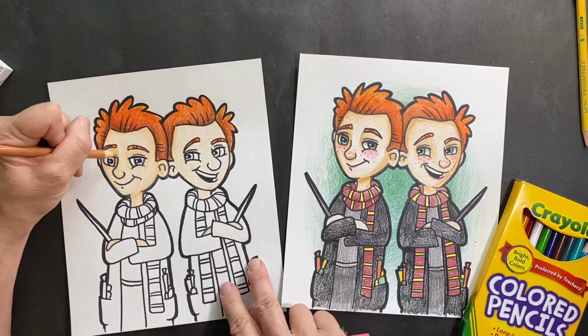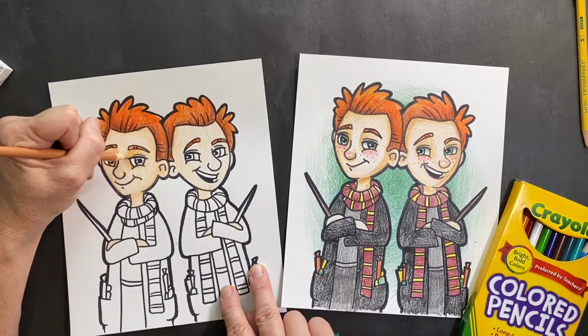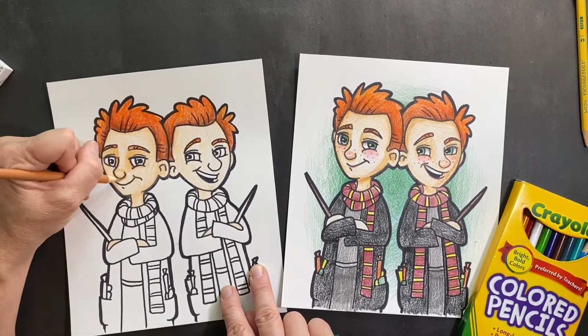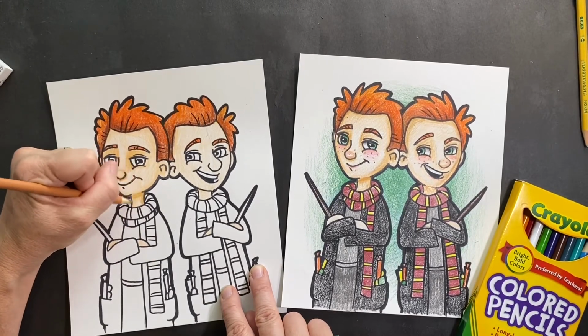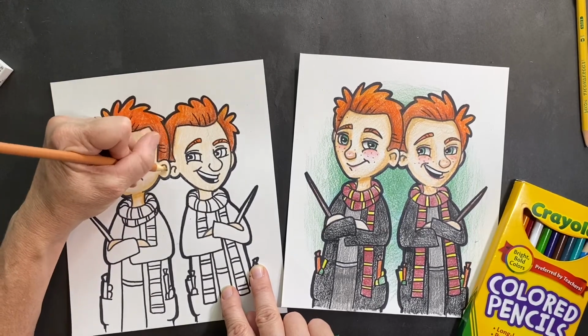Do you see how I went in there? So you can see where the nose is. That's going to be darker in there. And then you also want to go under the chin and maybe just a little bit on the nose. And then this is the chin under here. Make it shadowy. Inside the ear.